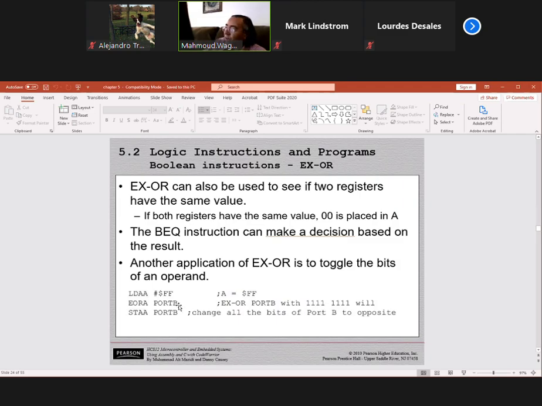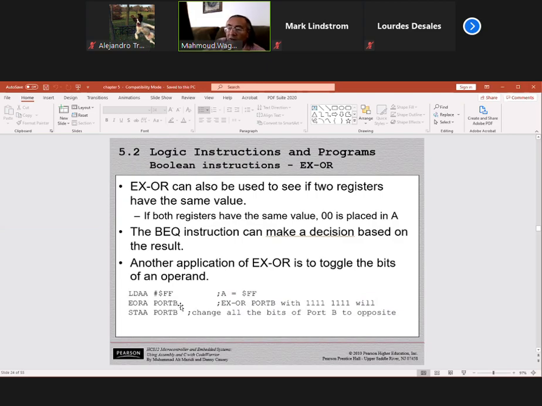So one of the very nice techniques used to negate a number, or to invert a number, or to change the state of a light emitting diode to make it on after it has been off, or to make it off after it has been on, is to exclusive OR.